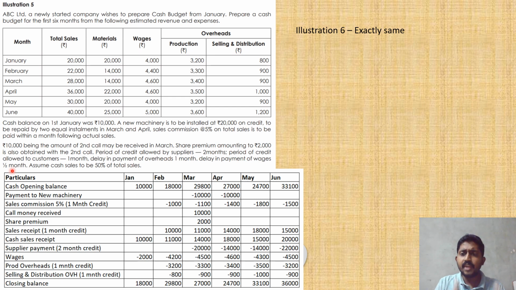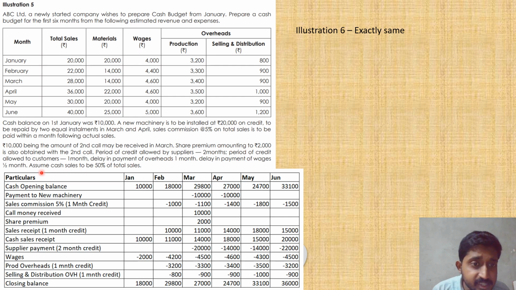So every month, the first half of that month will be the cash payment, and also the second half of the previous month. So 15 days, 15 days, it is good. This is a very challenging input. How we are going to affect our cash budget, we have to see that.